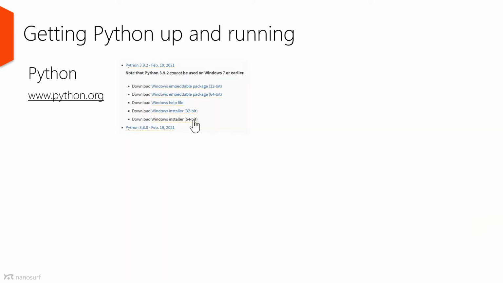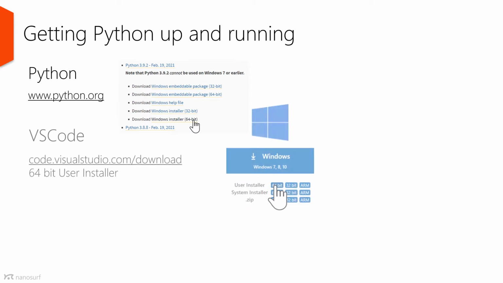Now I will say a few words about getting Python up and running. It is very easy. You go to python.org and download a 64-bit Windows installer. I suggest installing it for the current Windows user and not for all users. As the development environment, I suggest Visual Studio Code, also a 64-bit user installer. If you're already comfortable with another code editor, that is fine too. You can keep using the editor which you like, but I will be using Visual Studio Code in this webinar.